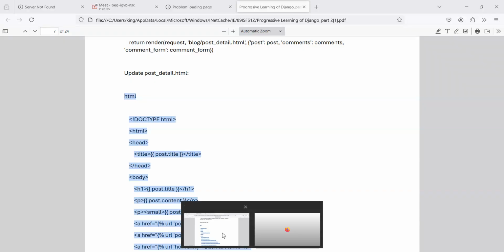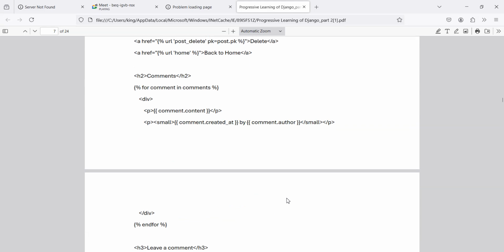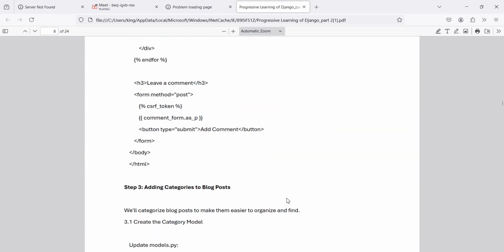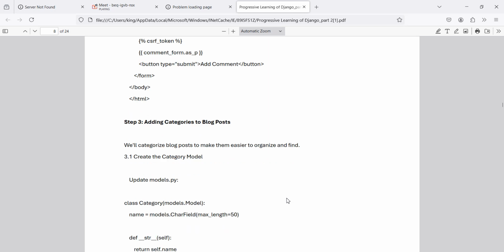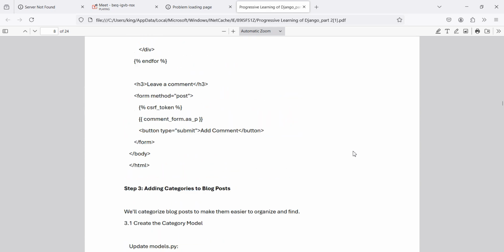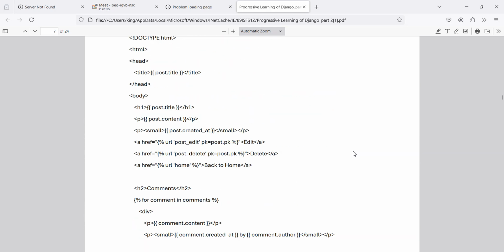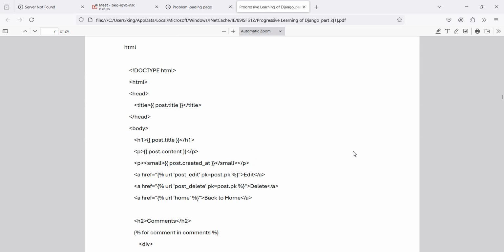The next point, we will not do it today: how we can add the category to our blog post. So you could add a different category. So we won't work on this one today. Okay, you leave the category side. Now you can test what you've done and see if everything is working.